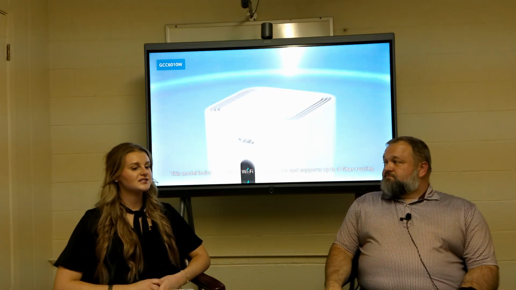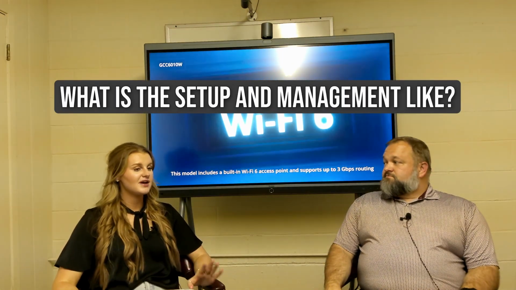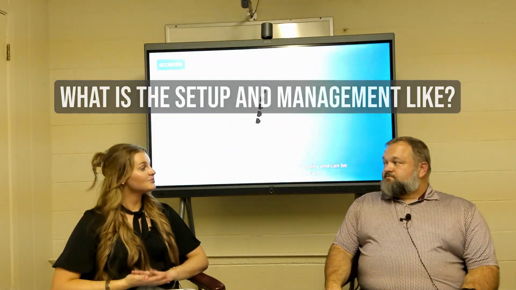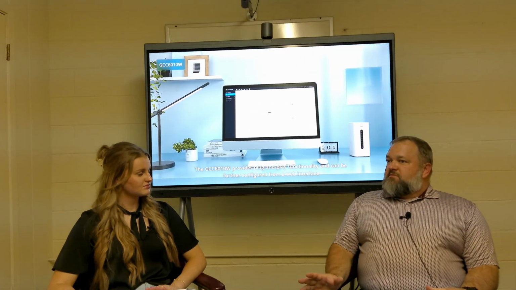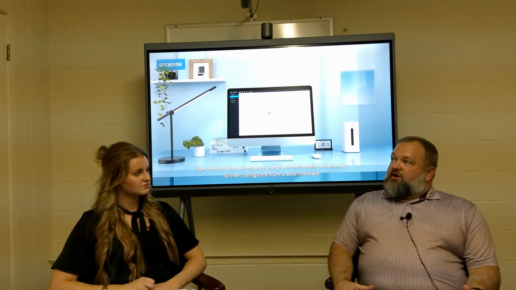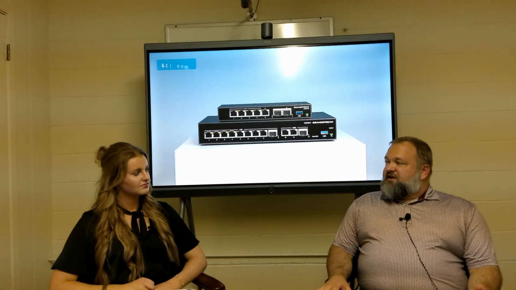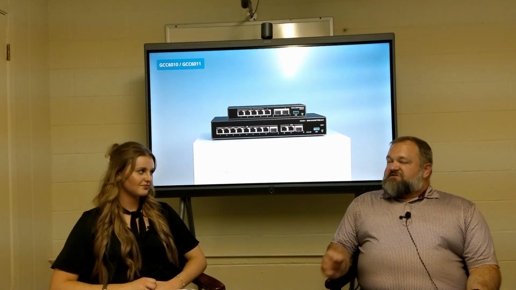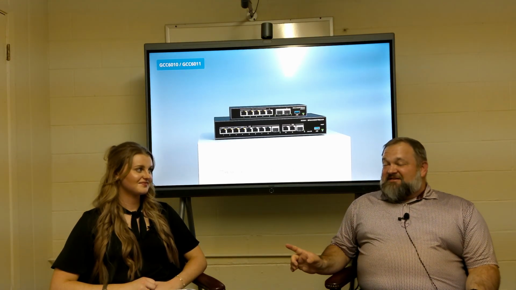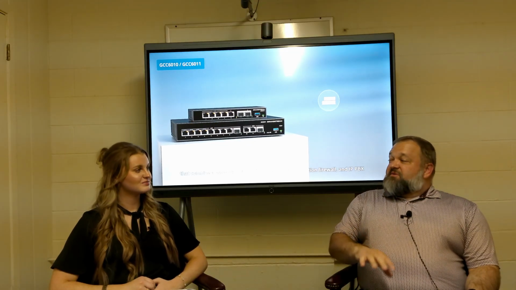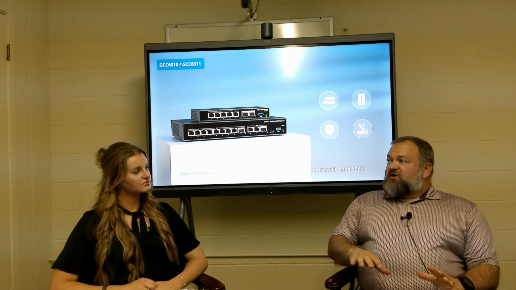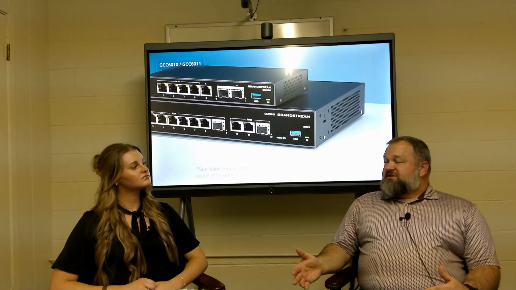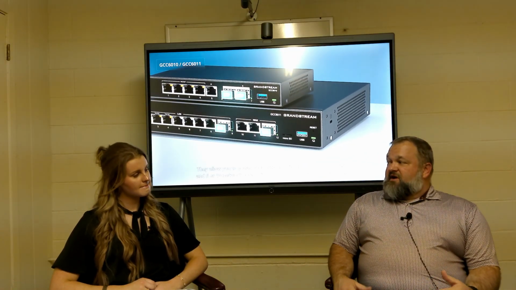And then talk to us a little bit about setup and management. Is this a plug and play, or is it going to take some work over the years? It will be more plug and play than some work. Again, when you first plug a GCC unit in, it comes up as a networking device. And there's a key to that, so I'm going to come back to that. But once you turn on the IP PBX function, then you can go in and manage the IP PBX function, and it's going to look and feel very similar to your UCMs. It's going to have the same layout and the same graphical interface.